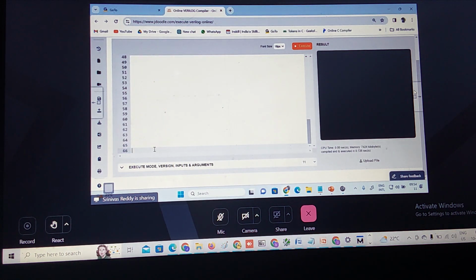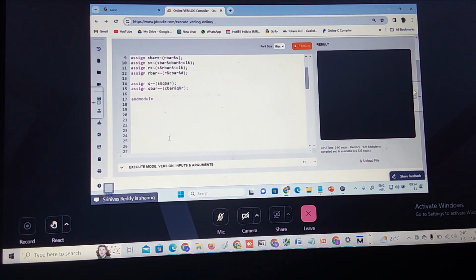What do you need to write the test bench? I need to initialize the clock, clock generation. Then clear and D. Then you monitor and then you finish. Then you print the output. Correct. So let us write the test bench for this module. Module name I am going to take as TB. Here the reg types are clock, clear, D. Then the wire data types are Q and Q bar.